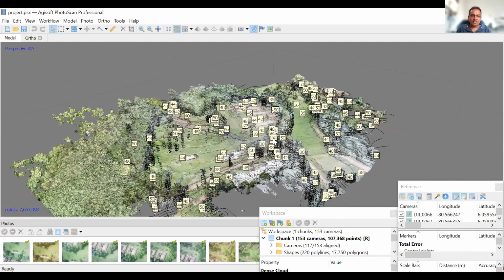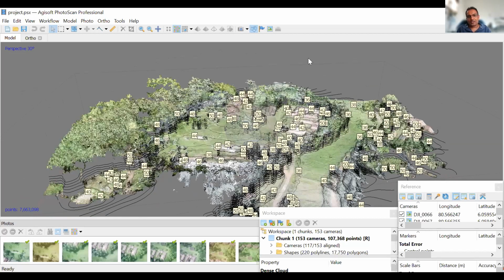Had I flown the drone at a lower altitude, we wouldn't have got this type of voids, right? Because the drone was high up, so it cannot see these areas. If it was flying, let's say 30 meters or so, you can see more detail. But at that time, the number of photographs will increase, and this model will be very complicated. Right? So you need very fast computers to process. So I did not try to make it complicated.